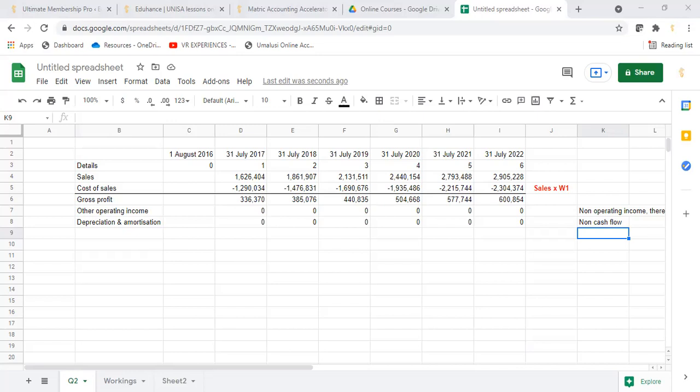Okay, so the general inflation rate is 8% for the next 5 years, and then 5% after that, and afterwards an estimated growth. So what's important to take note of, we're going to grow this by 8% for the next 5 years. But now you might take some important note over here.